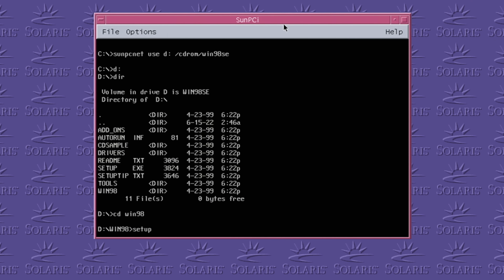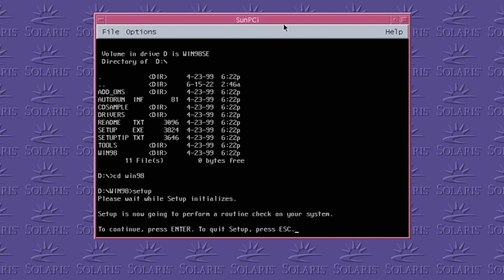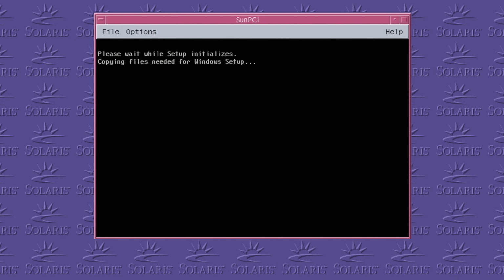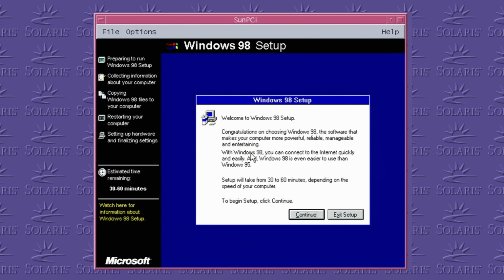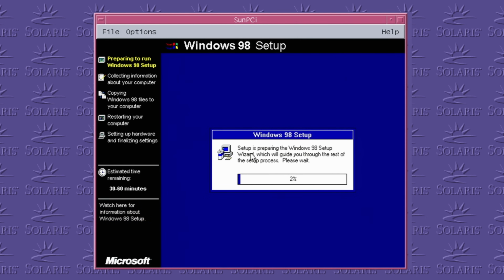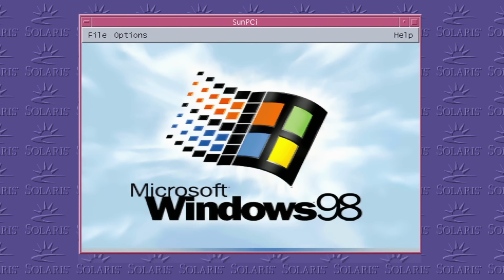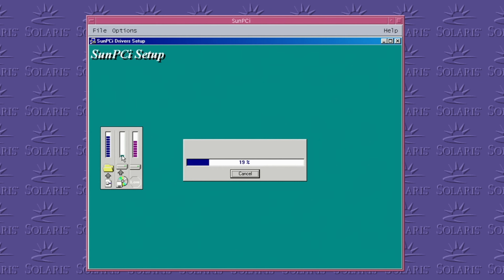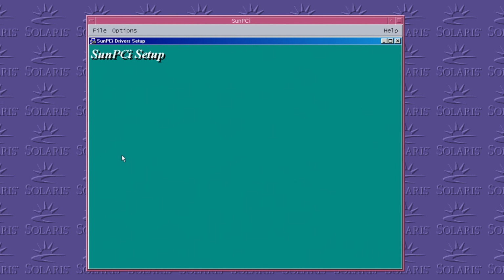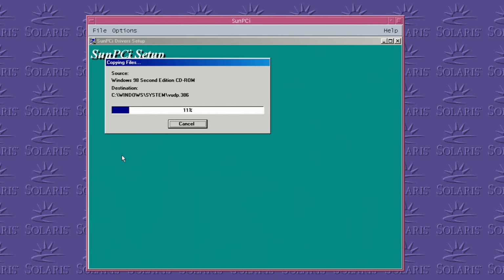Well, from reading the manual, I actually got the impression that Windows 95 and 98 might be better behaved. However, if there's an ideal guest OS, Windows 98 2nd Edition certainly isn't it. The installation blue screened multiple times, and I had to do some significant hand-holding to make things work. It seemed okay after I got the SunPCI drivers installed, but getting that far was not a walk in the park.